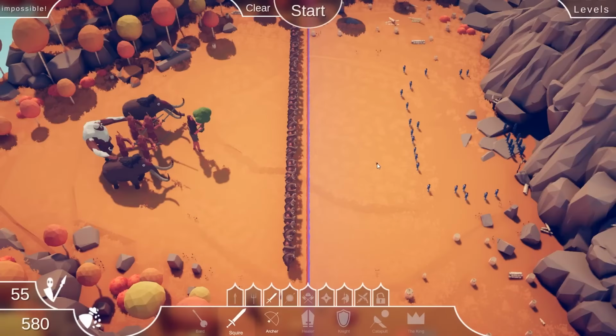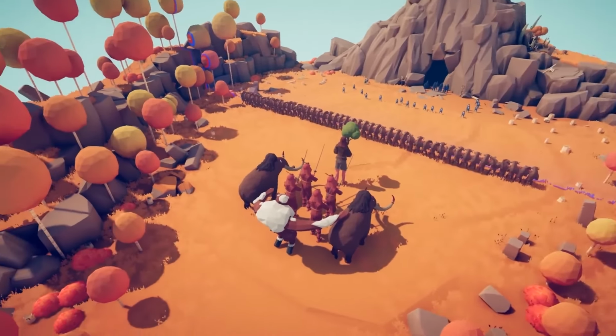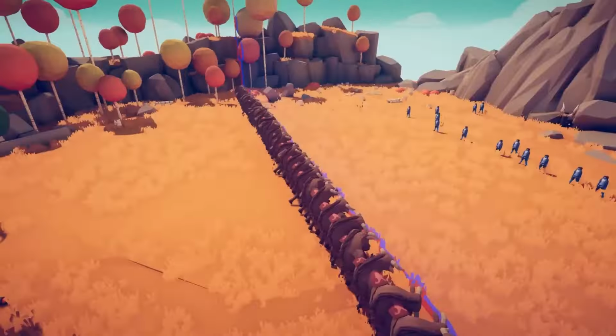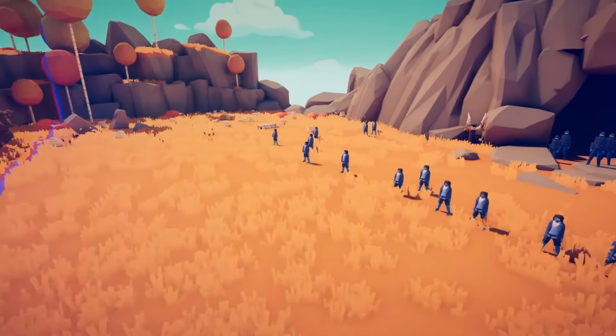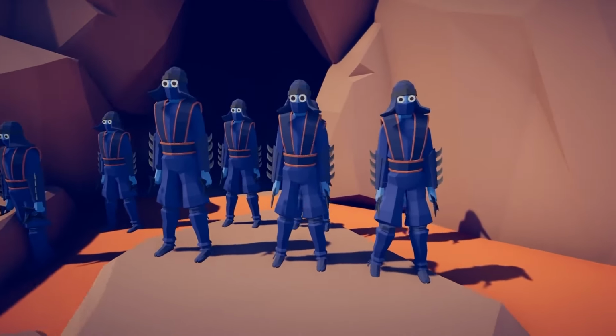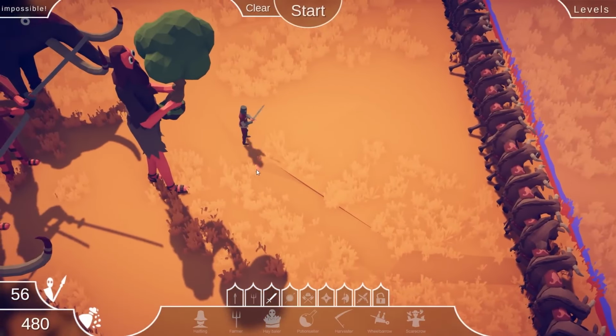Okay, what am I looking at here? What on earth am I looking at here? Wait, are we the red team? How is this supposed to be impossible? Look at these massive units. Look at all these minotaurs. And we're fighting a bunch of hobbits and a handful of like ninja grandmasters? Why is this impossible? And also, what do you mean I can't put Larry on the battlefield?